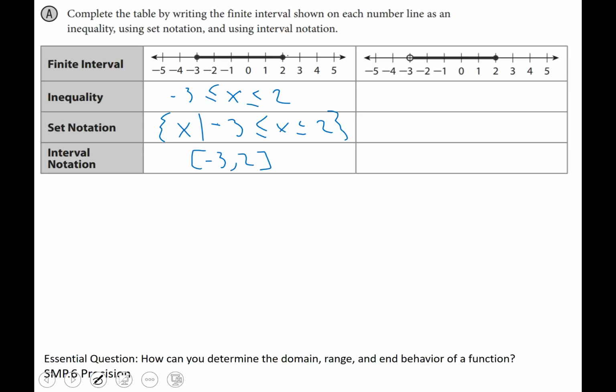The big difference between this first one and the second one is we have an open circle right there, so that's going to change things a little bit. I call this the sandwich notation. For our sandwich notation, that's going to be a less than, whereas the other one's going to be less than or equal to, because this is an open and that's a closed. So we're going to do -3 to 2. We've got the same x bar again, and we're going to use the same notation we did on the first line. And then for the interval notation, we would use a parentheses to represent the open and a bracket to represent the closed circle.